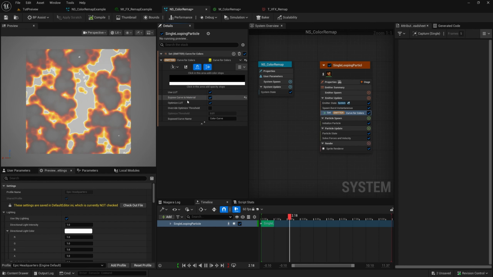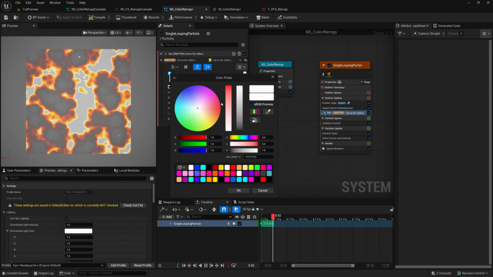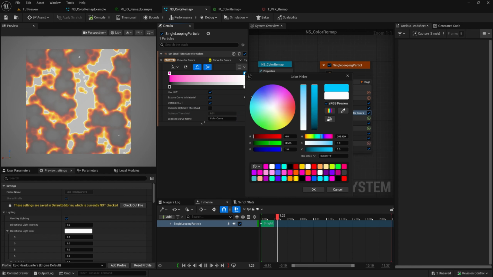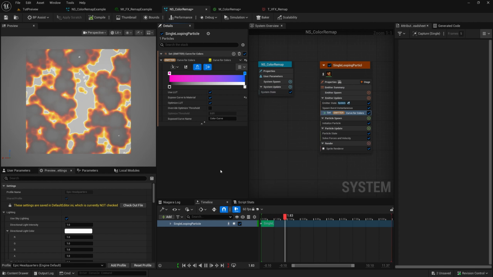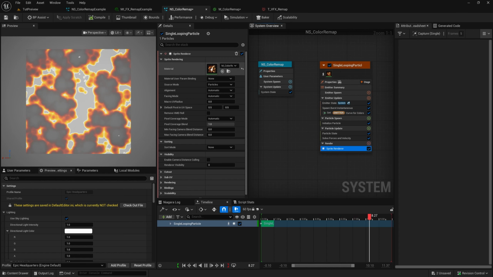This node literally generates the gradient texture from 0 to 1. So if we put keys over here and here for alpha, set this one to some kind of values so we can see the difference. But nothing's changing because we haven't attached this color curve for our material in sprite renderer.